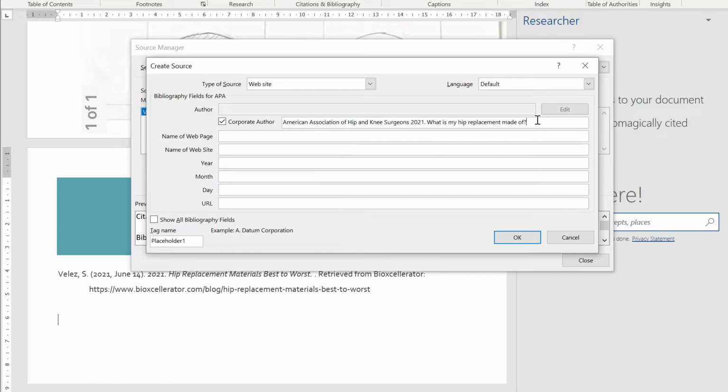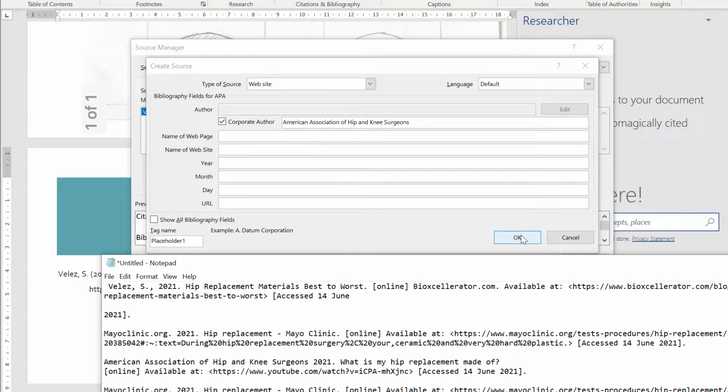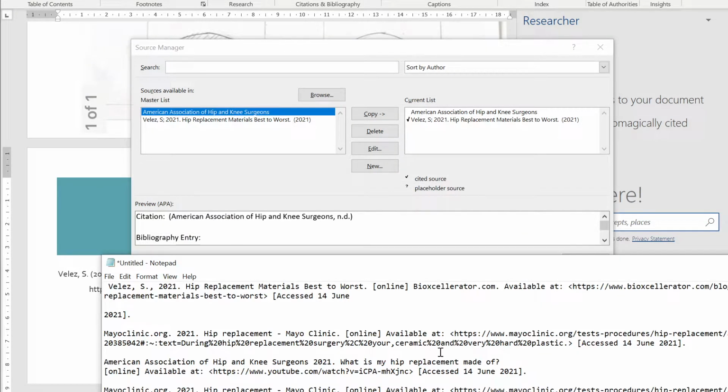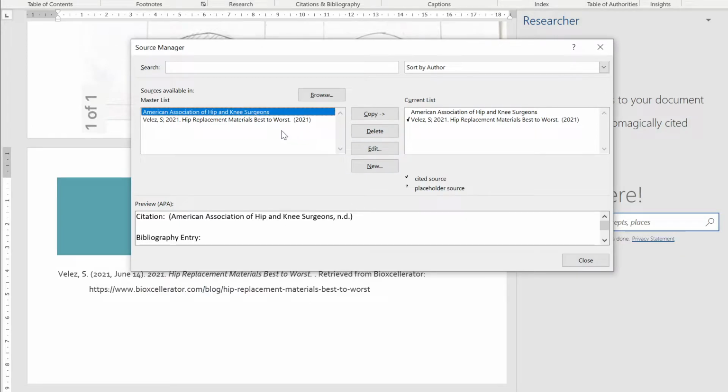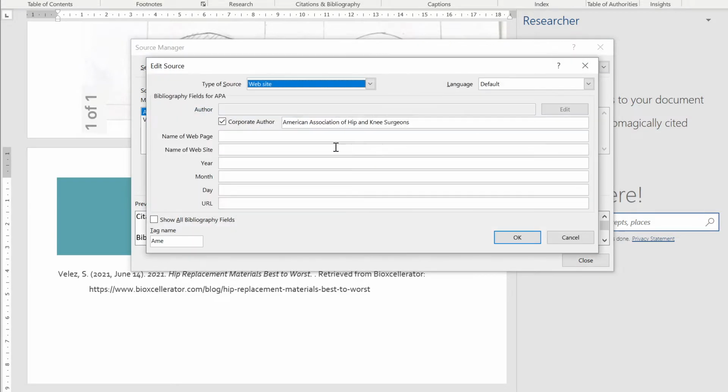And we're going to enter in the organization of surgeons. Okay. And then the name of the thing is what a hip replacement is made out of. So edit the citation.